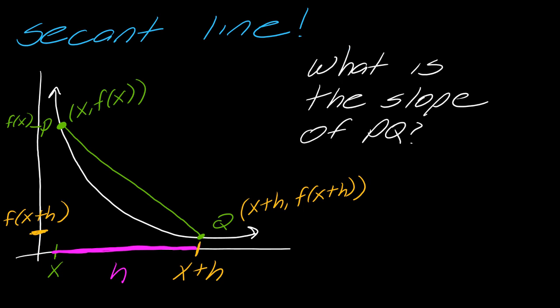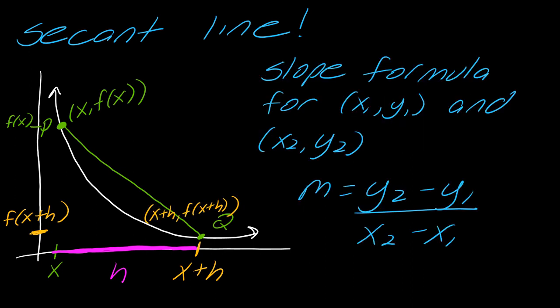Okay, so now I'm going to ask you, what is the slope of our line PQ? How do I figure that out? We can use the good old slope formula to do this. Slope formula, it's like an algebra 1 thing, right? So I have 2 points. This is the general slope formula. It's not for this right now, but just in general. If I have 2 points, x1, y1, x2, y2, this is how I calculate slope. Okay, so we know that.